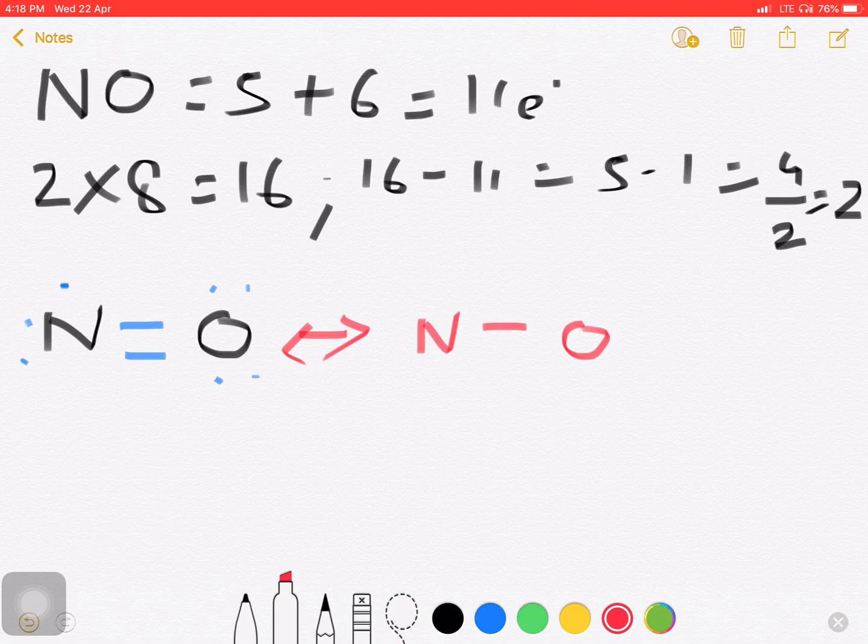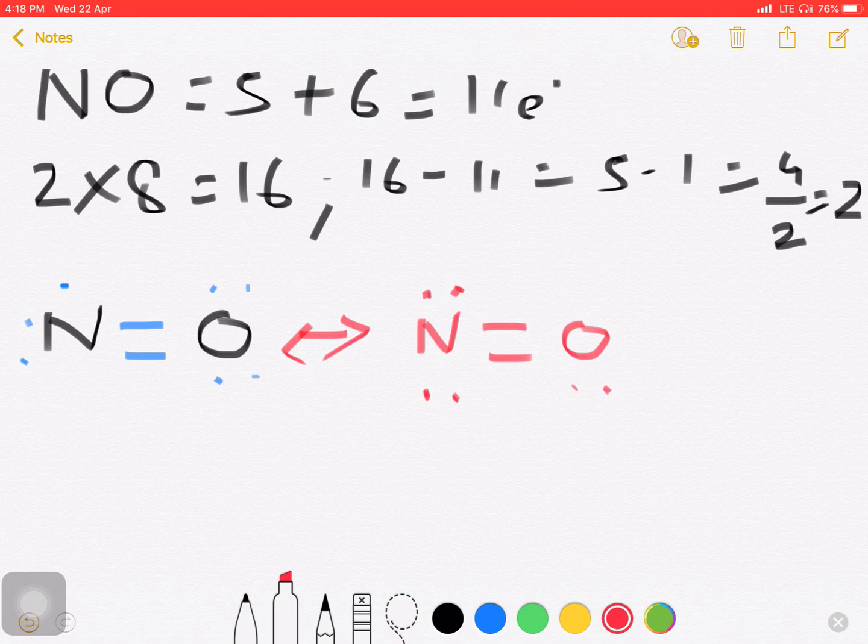So first I put 2 bonds over there. Now I just shift this part, in the sense that 1 electron from this oxygen can move on to this nitrogen. So I can have a structure which will be like this. Nitrogen will have 2 lone pairs. Okay, so the octet is complete: 2, 4, 5, 6, 7, 8.